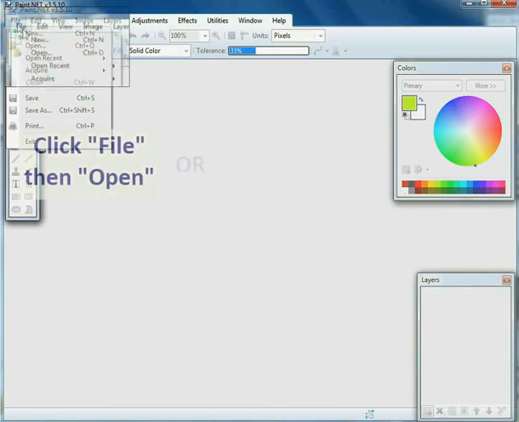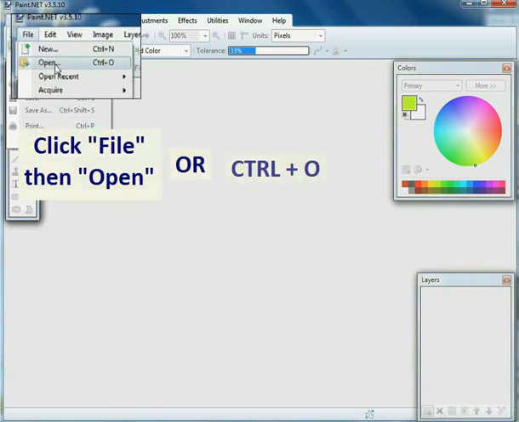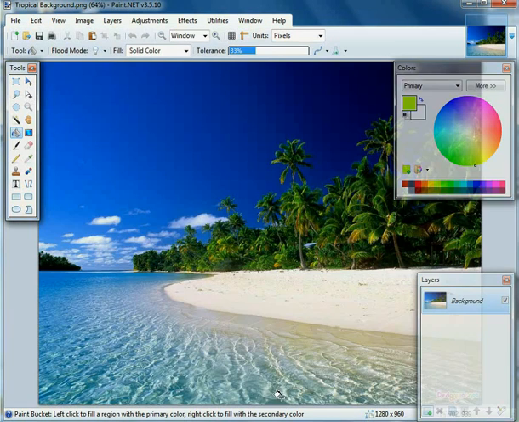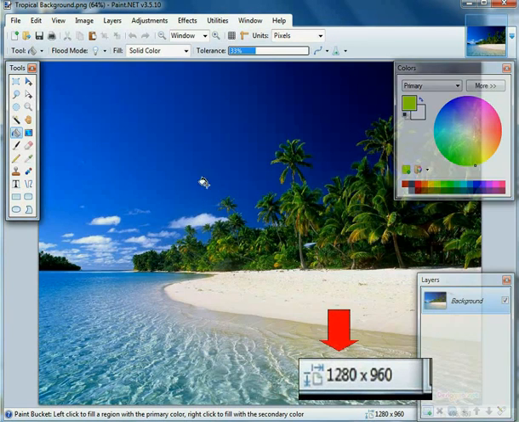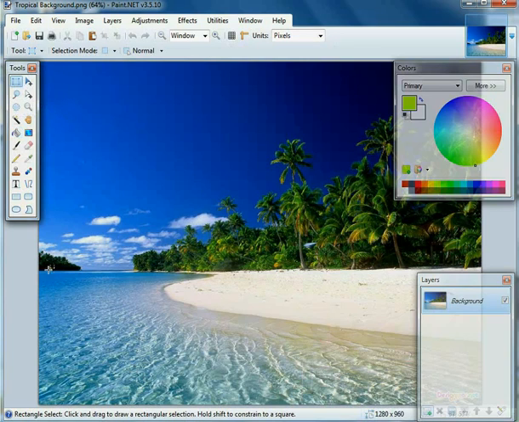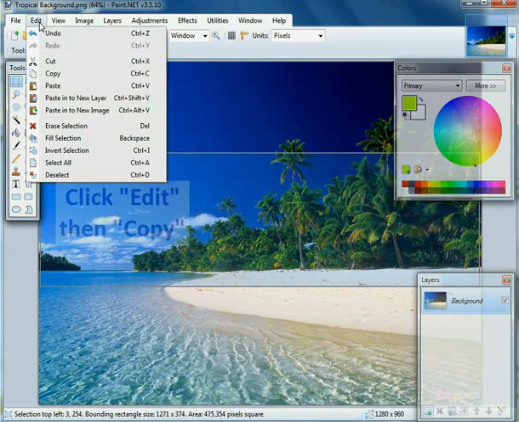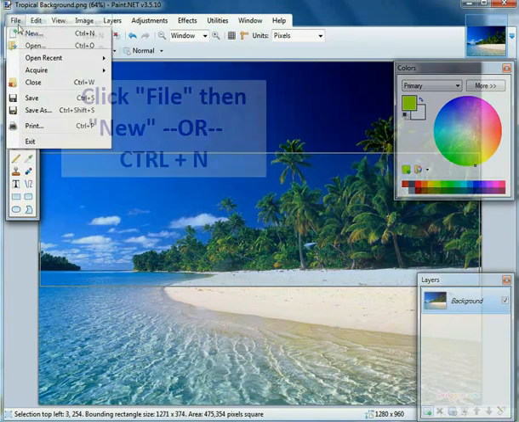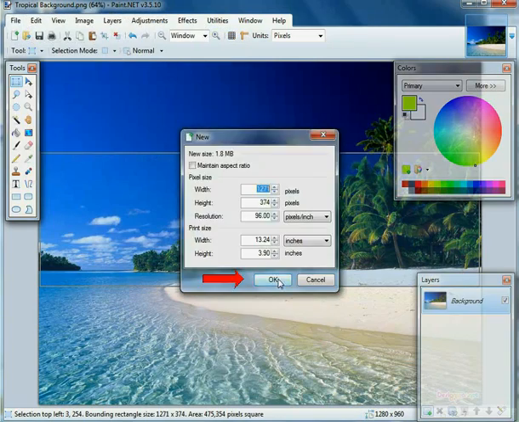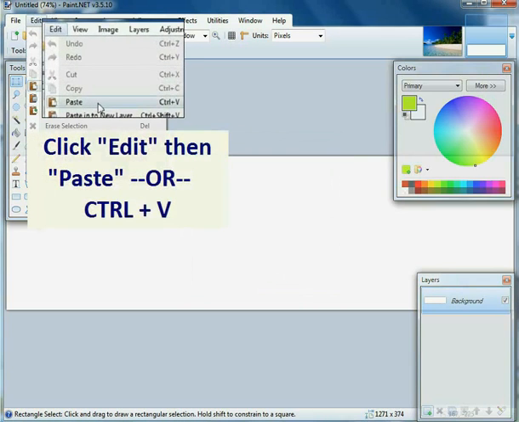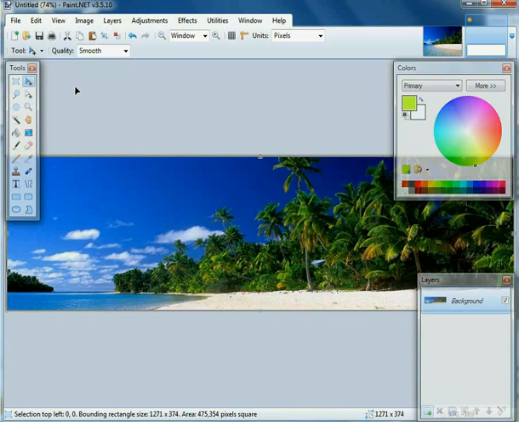Now, let's build a simple website header. Let's start with a background image to set the header size. Open an image which is at least 1000 pixels wide. Use the Rectangle Select button and click and drag over a rough area a bit bigger than header size. Copy this grayed area, open a new file, OK the file size notice, and paste the cropped portion of the image.